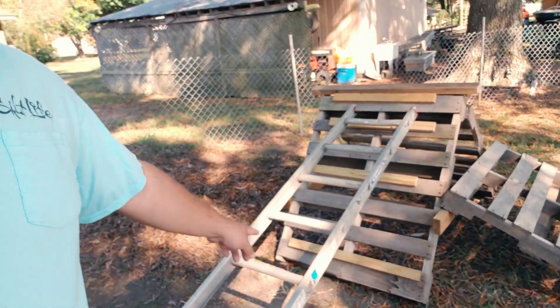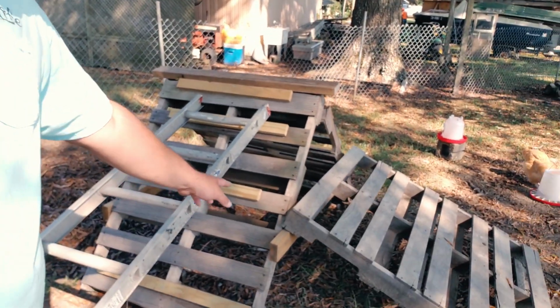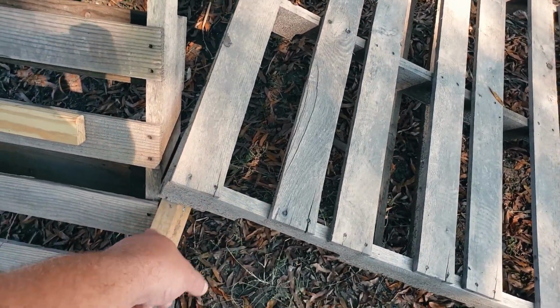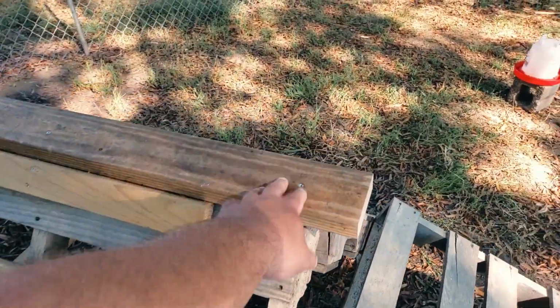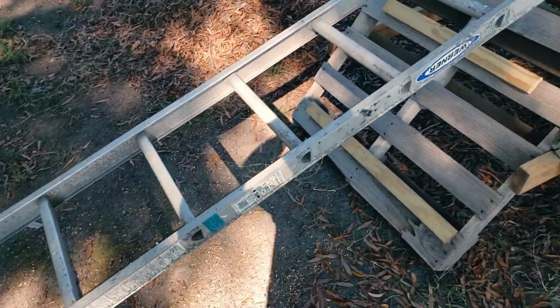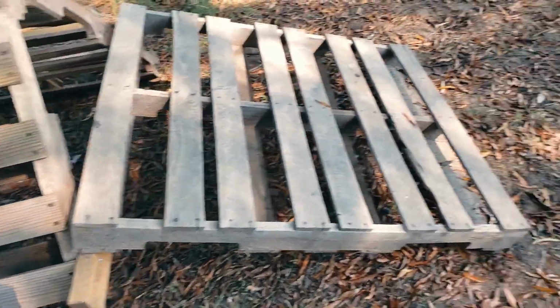mow it all down just yet, but I got a junk piece of ladder that I found on the side of the road. I've got 2 pallets stapled to each other with a board. Then I just took this one right here and put it up here with a screw just so it won't go nowhere. And Barbecue will get up on here and do his little rooster stuff, and they'll jump on that. I think the very first time I put it out here, Barbecue had jumped on it and tried to do something with it.